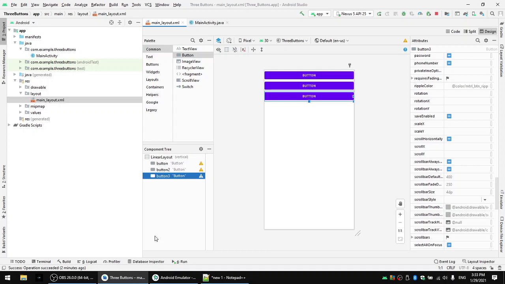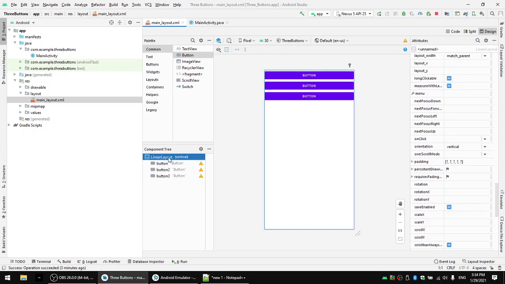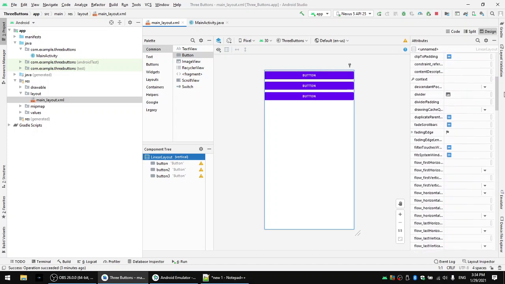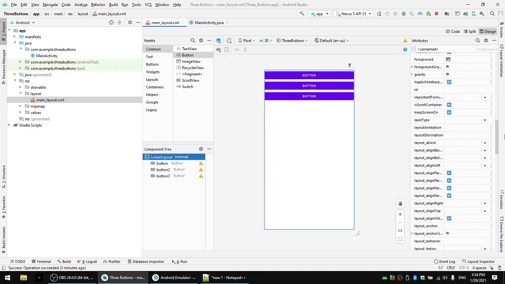And probably I may have to set up padding, because if you don't set up padding for your linear layout, your widgets are going to basically touch the edges of the device, which is not nice. So I select linear layout and I change the padding attribute.